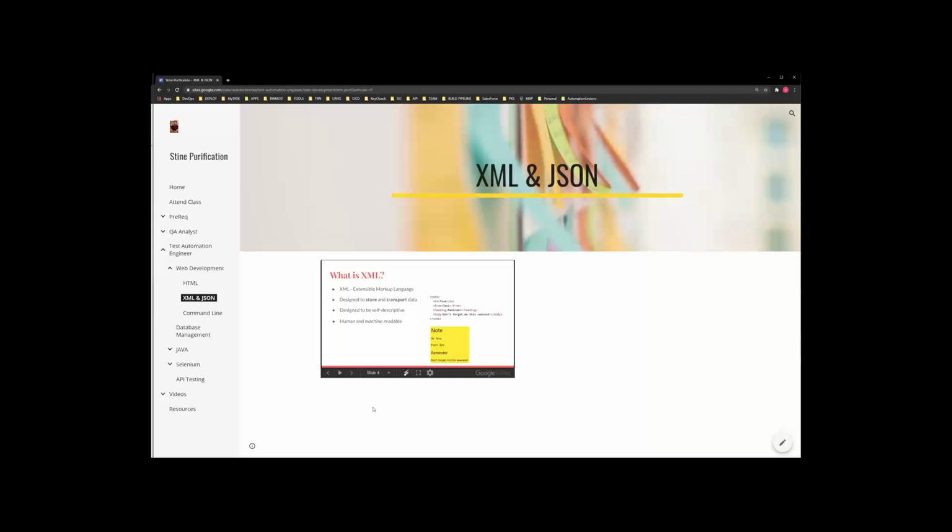So it's like an envelope. You put a letter in the envelope and you send it out, or you store that letter in that envelope somewhere. That's all XML does.